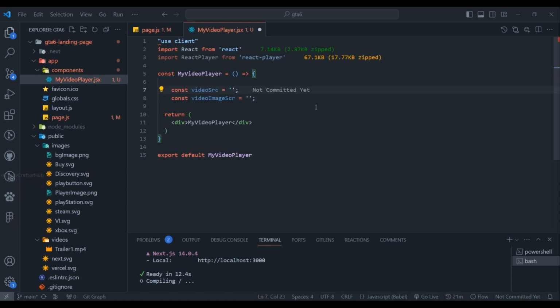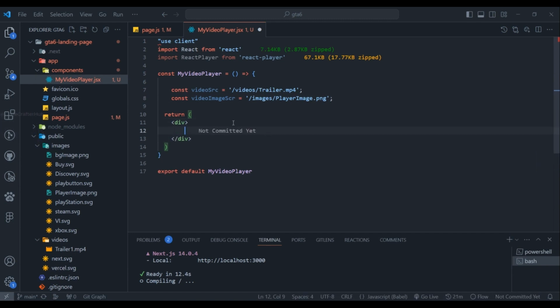Now I can add the path for this video and image. Now I am going to use these variables with my ReactPlayer. For ReactPlayer, I need to provide width and height.